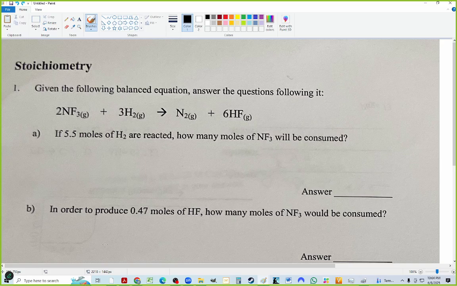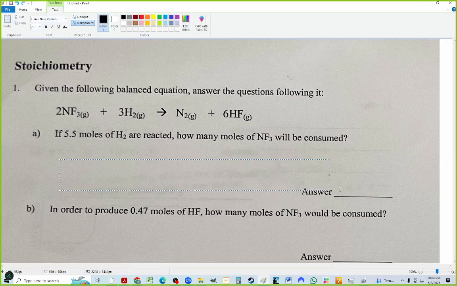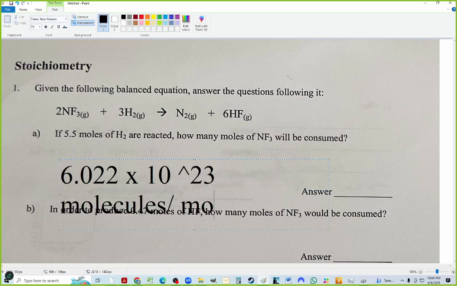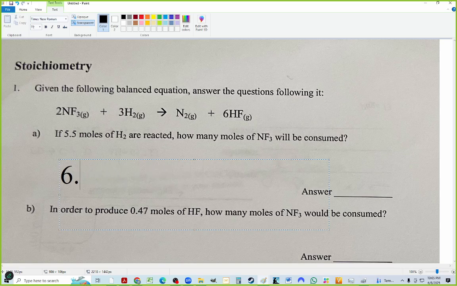A mole is like 6.1, no, that's the number of molecules in a mole: 6.022 times 10 to the power of 23 molecules per mole. That's a different thing. So that's the number of molecules per 1 mole. You'll see down here, per 1 mole. That's the important part, that's what we're after. So 1 mole, 2 moles, it's 12 point. Don't worry about that, we'll get to it. Yeah, you'd multiply it by 2.